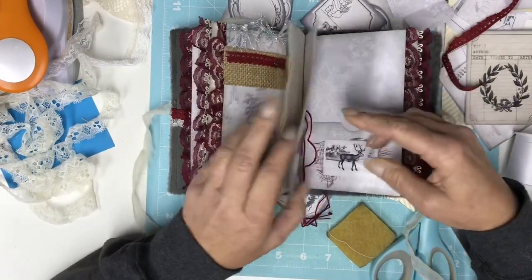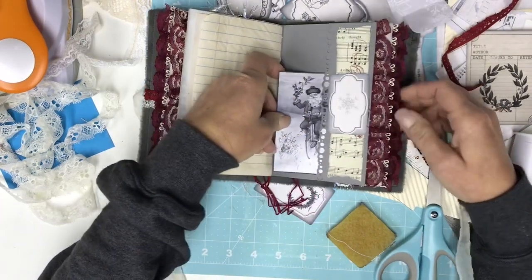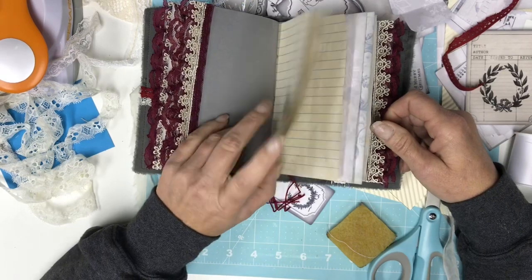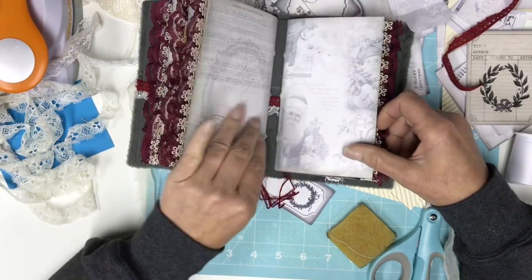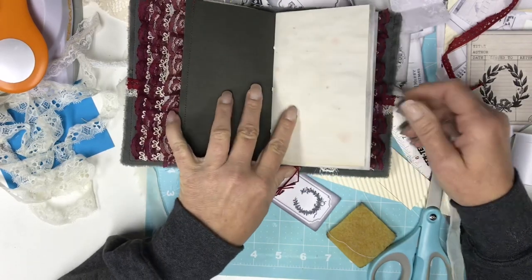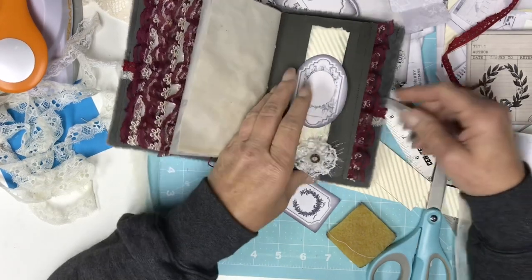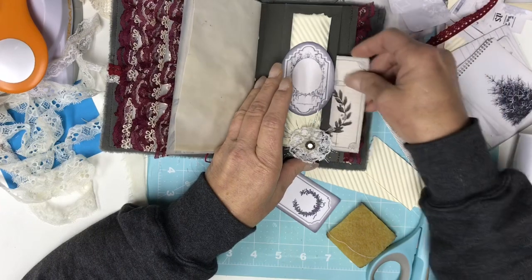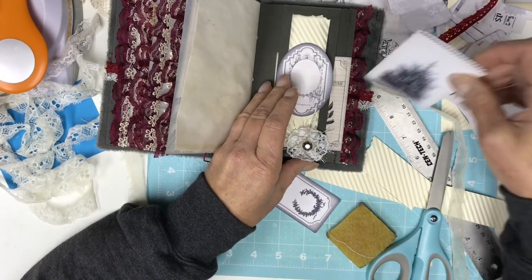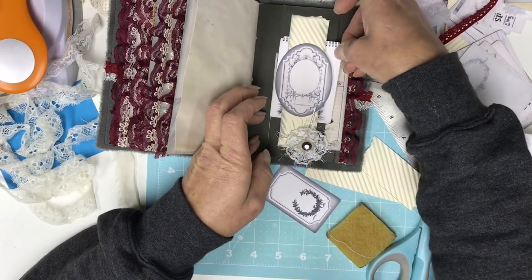Okay, so two pockets here. Other side tuck here. Let's see — okay, there's nothing on this one yet, that's what I'm working on now. And then a little belly band here, which I don't have anything in it yet, but it's also going to be a double belly band. And Grace was back here chit-chatting with me earlier — there's two right there.